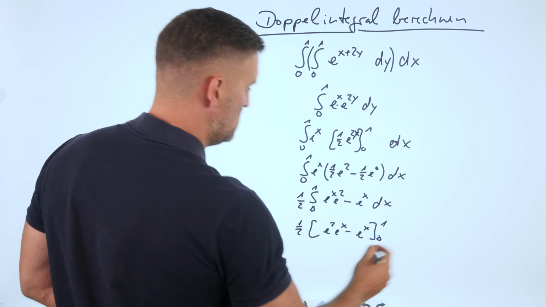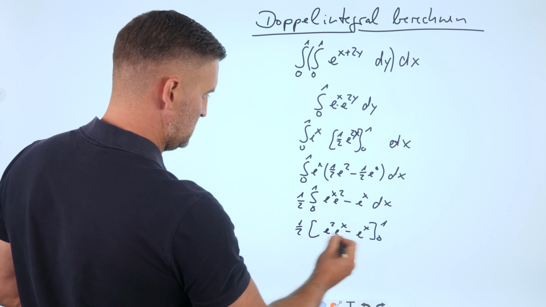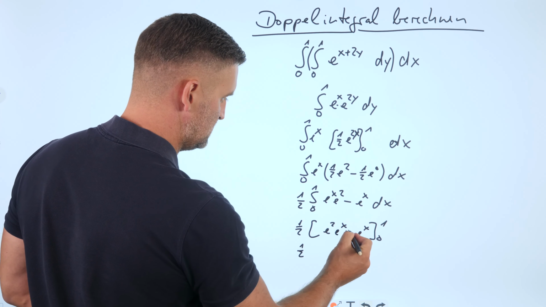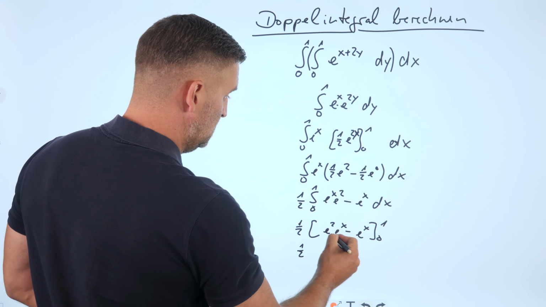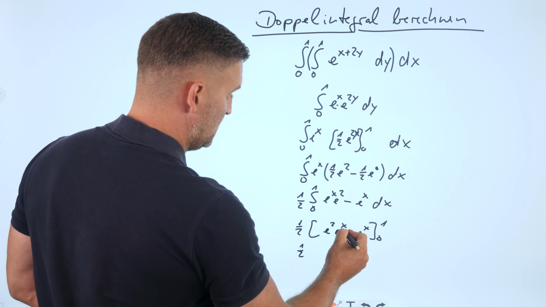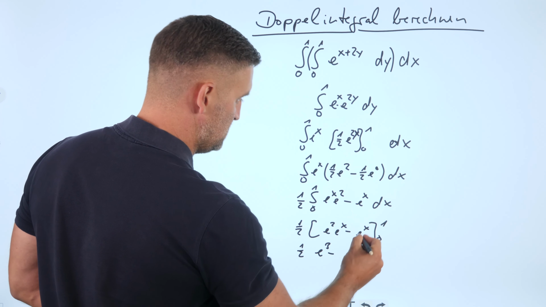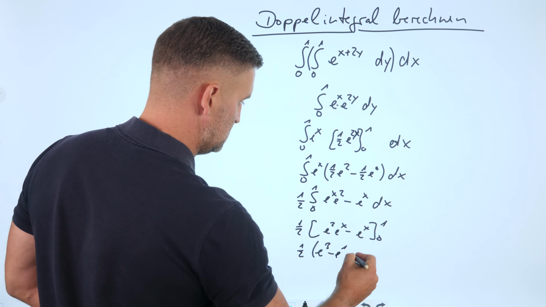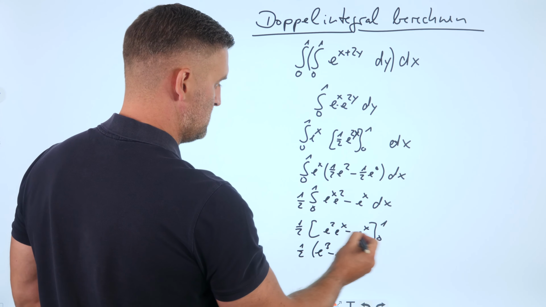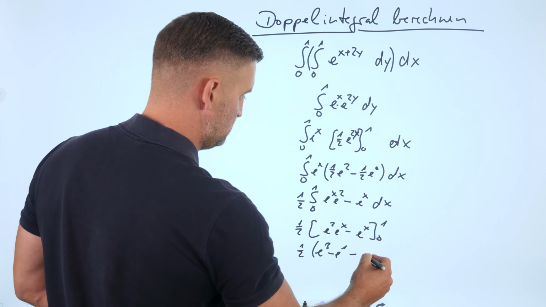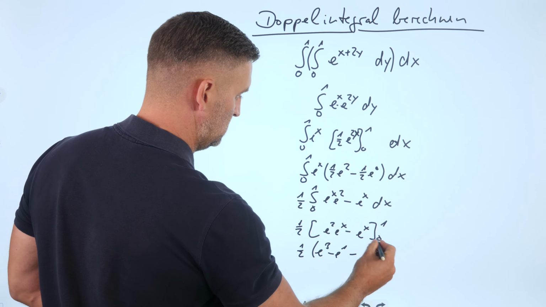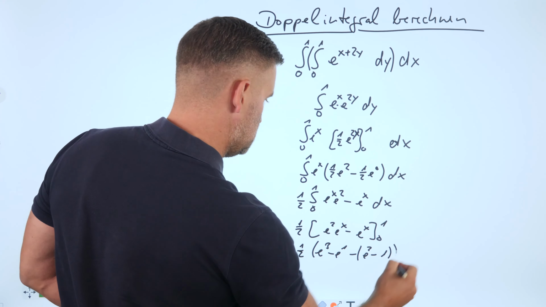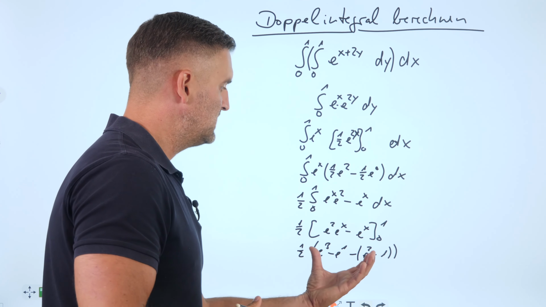And then we can now substitute the upper value here accordingly, so 1/2 times, upper value substituted is e to the 1. So e squared times e to the 1 is e to the 3, minus e to the 1. Then minus 0 substituted: e to the 0 is 1, so e squared remains, minus 0 substituted, minus 1. So, and you can calculate the whole thing. What do you get then?